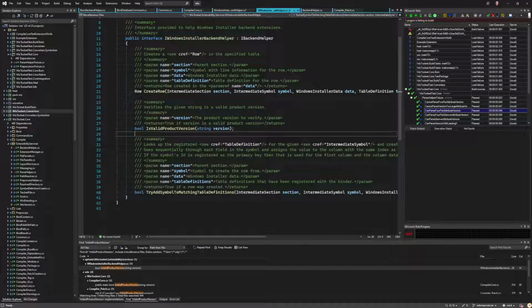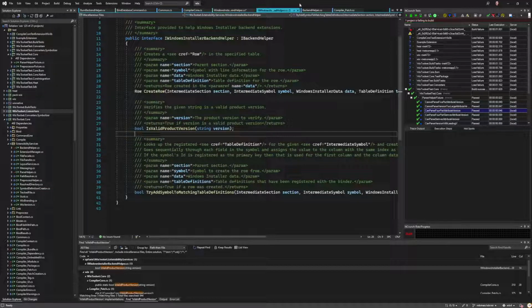So I think that says then that we promote this to the backend helper. Is a valid thing. But now I have to change the name of it. I need to put MSI product version in there because it won't make sense. Could be really confusing otherwise.